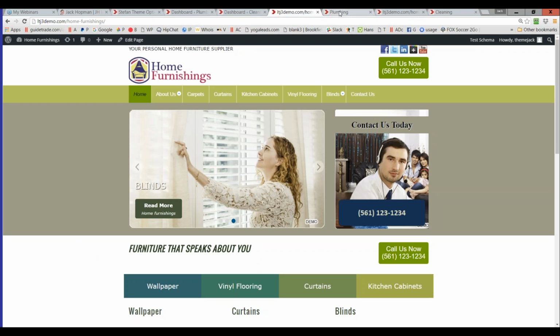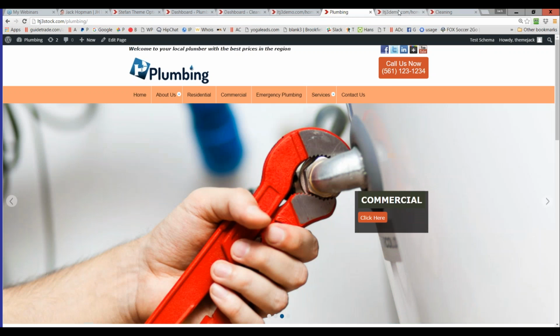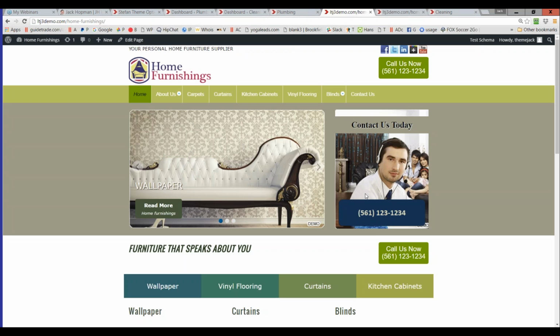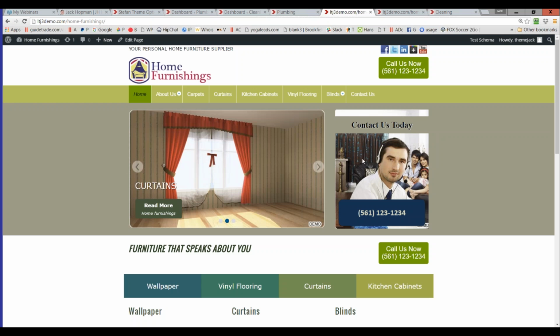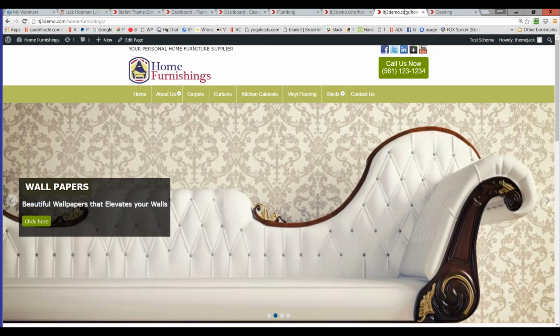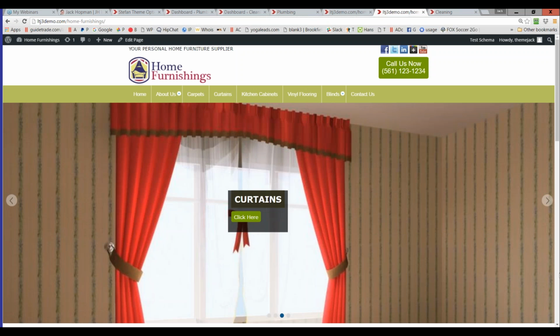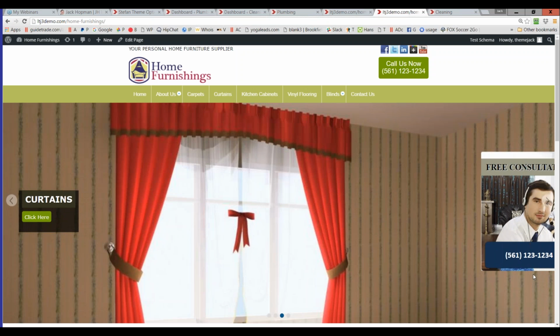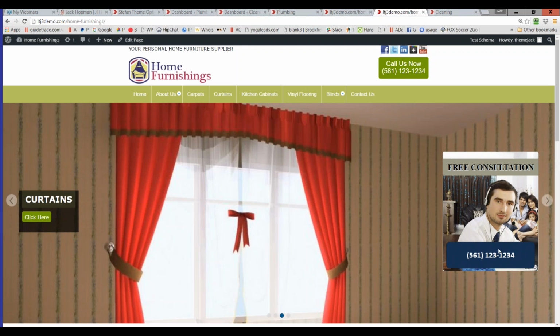Not here. Plumbing, not here. Okay, that is the difference. This is the traditional slider. You have the slider, and the call to action can be a form, and this is the new one. Everybody see this? What are the differences? It's a big slider where I choose the image, and it fills out the home page.